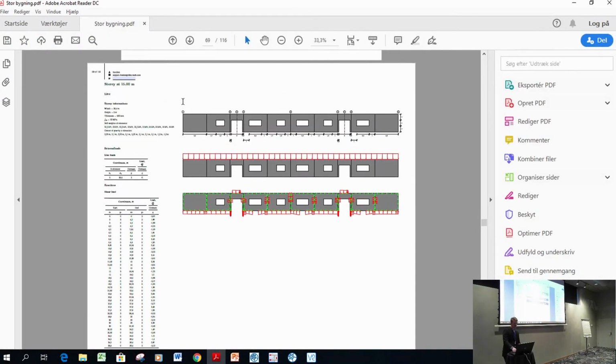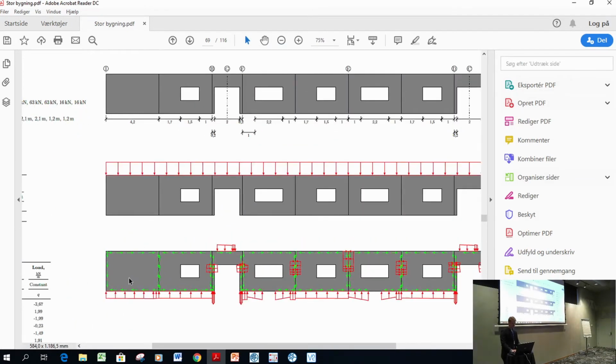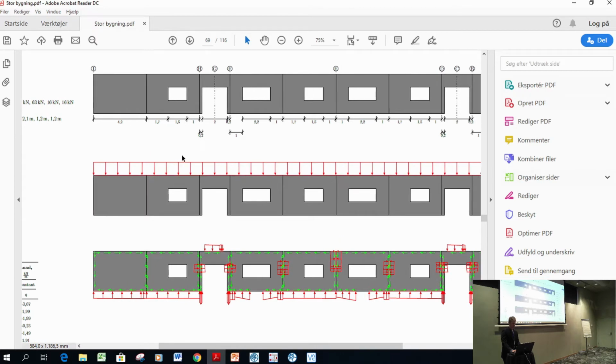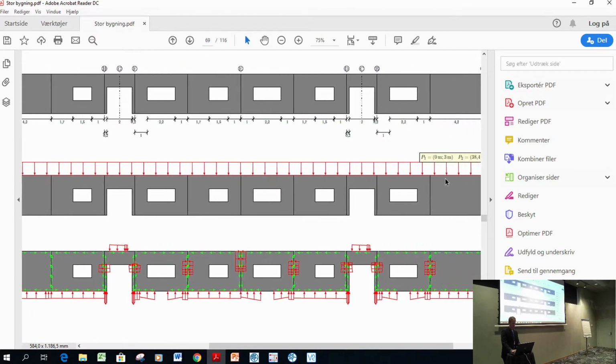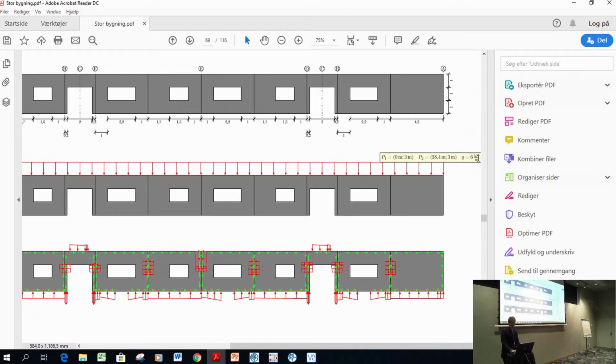And then you get something out like this. It's a bit complicated model with many load combinations, but it shows you it automatically sets up all the measurements. No measurements in FEM design anymore. It's automatically generated. Every measurement automated. Everything is live here, so you can click on the loads and you can see what this load is, 6 kilonewton, okay. You can see all the loads, everything is alive in the PDF.